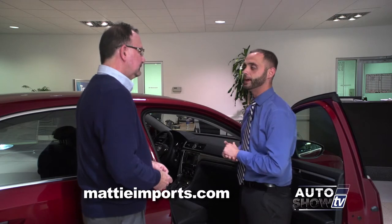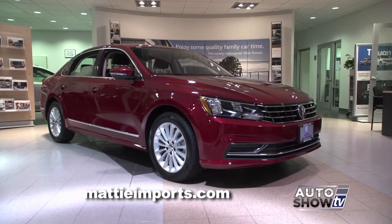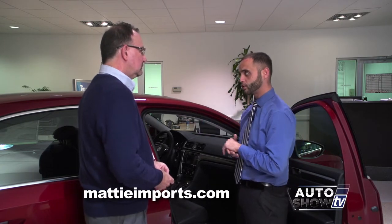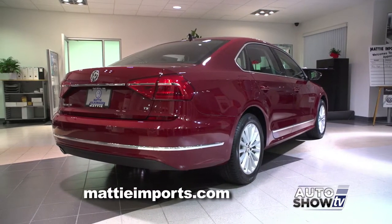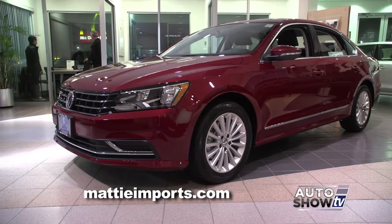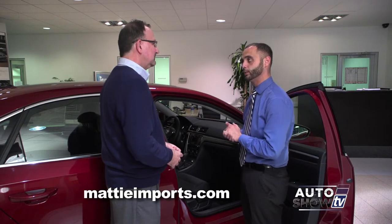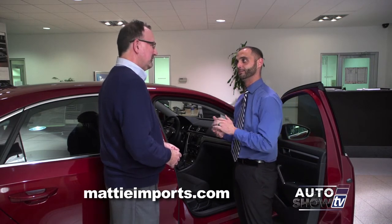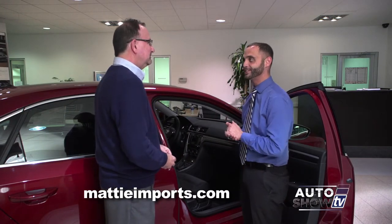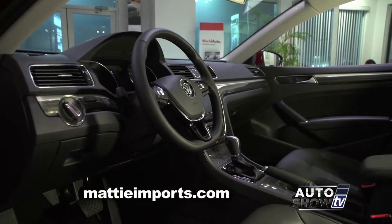Volkswagen has always been trying to stay ahead when it comes to safety. They've added autonomous braking — a post-collision system in the front — so if the car stops short, Volkswagen will try to direct you away from the vehicle. Plus rear traffic alerts: if you're backing out and can't see, Volkswagen will stop the car. The park pilot system lets the car drive itself into a parking spot — drive up to 30 mph past an open spot, and if it detects an opening, it'll guide you in hands-free. And there's lane departure warning and blind spot monitoring.